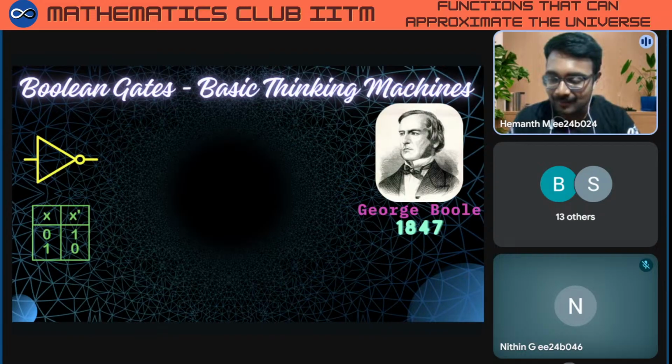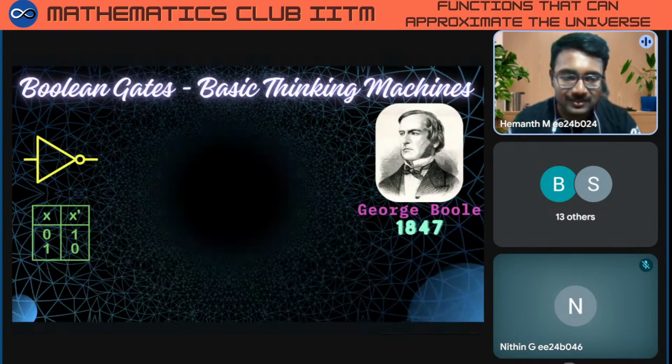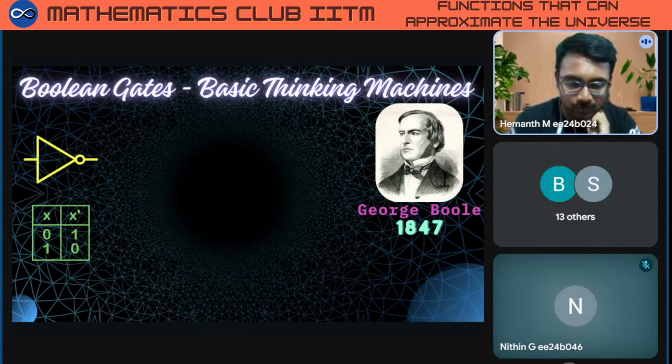So he said that if we restrict all inputs and outputs to just zeros or ones, so either they'll fire or not fire, this restriction can help us in modeling the information transfer. So the first thing that we'll discuss is a NOT gate. This is also known as an inverter, where the output will be 1 when the input is 0 and 0 when the input is 1. So whatever the input state is, it will just toggle it and give it as output.